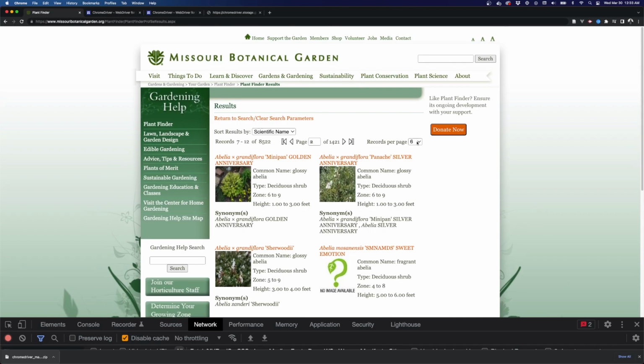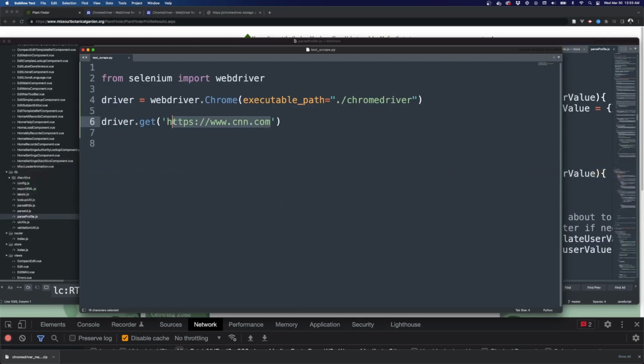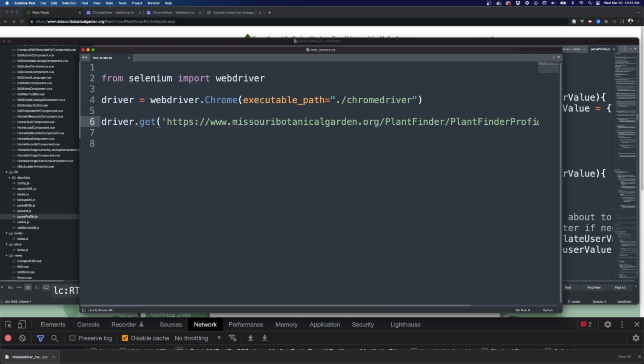So it'd probably be nice too to make this bigger, so that we have more items per page. So we don't have to do 1400 times. We can do however many less it is if we have 24 per page. And then we maybe want to change the page number or click this button to move to the next one. So the first thing we're going to do is change this out to our real website. And if we ran that, it would open up and load that page, and we would see it.